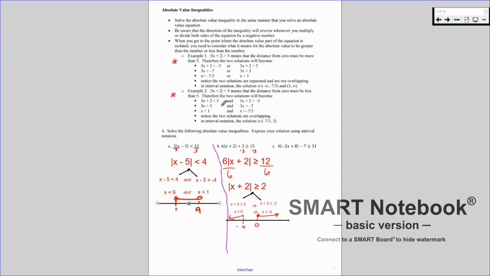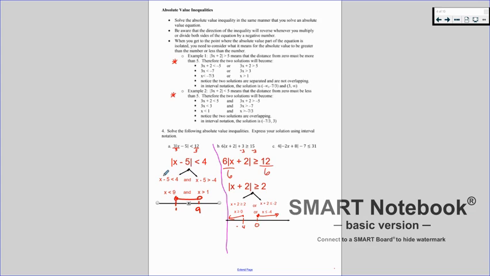So we'll go through some examples to look. You guys can read through the examples on the activity sheet and pause and just look at that. But as we go through the solving in 4a, again, I want to get this x minus 5 absolute value by itself. So first step would be divide by 3. So I get now the absolute value of x minus 5 is less than 4. And this is where we're going to split our two equations.